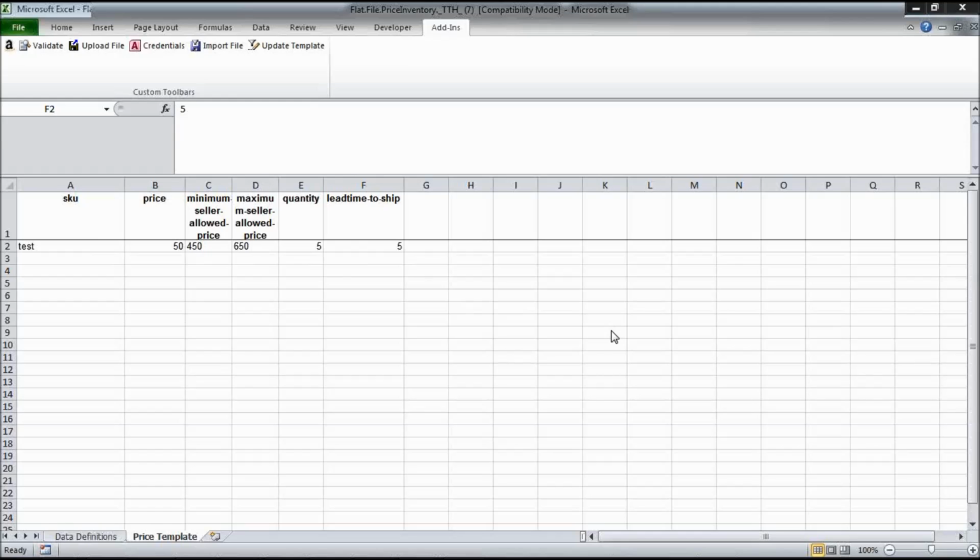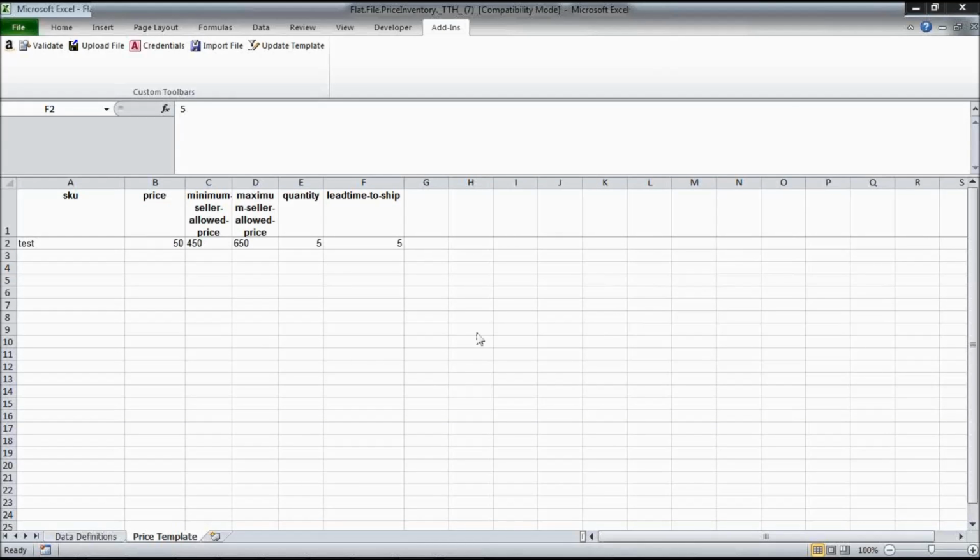Because if you are increasing the lead time to ship for your offer on a standard product on which there are other sellers who have offers as well, by increasing the lead time to ship, you might just be decreasing your chances of getting that order, because customers would always prefer a seller who can deliver it faster to them in comparison with you. For example, if you're selling a mobile phone that you promise to deliver to customer within say next 10 days, and if there's another seller who's selling the same mobile phone and promises to deliver it within 5 days, customers might always prefer the first seller.